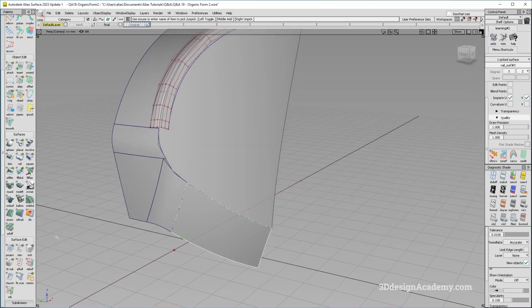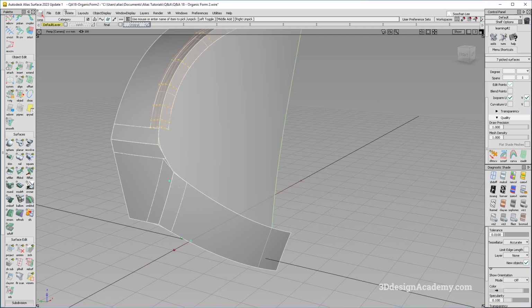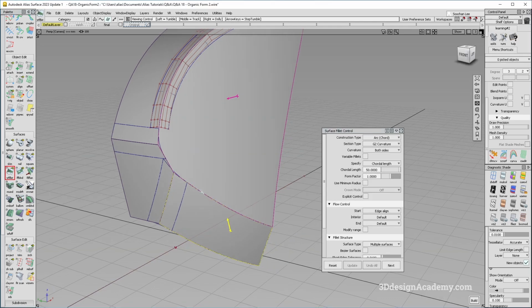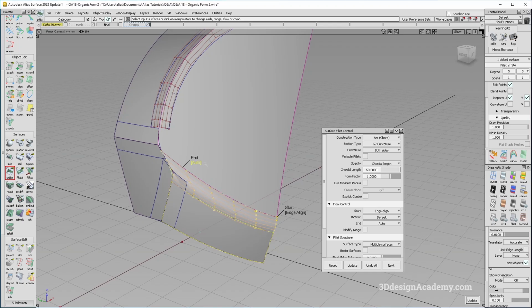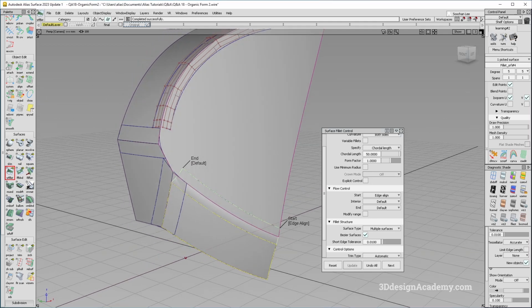You know what, actually, let's go ahead and untrim this one. I'm going to untrim this one, and I'm going to untrim that one. All right, delete the construction history over here, and I'm just going to trim this away, discard. I'm just going to do a fillet over here like this, and let's see. Oh, that gives multi-spans. That's annoying. So I'm just going to do extend, and I'm going to try Bezier. No, that's not good. Okay, so I'm just going to leave it at default, and that should be good.